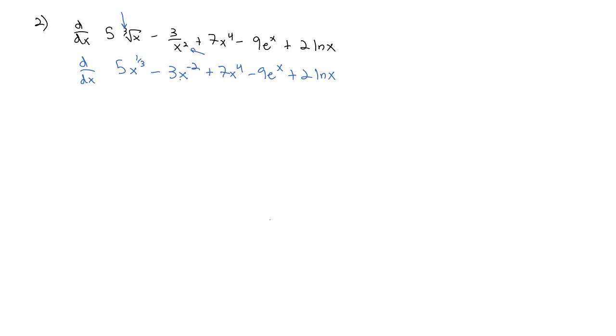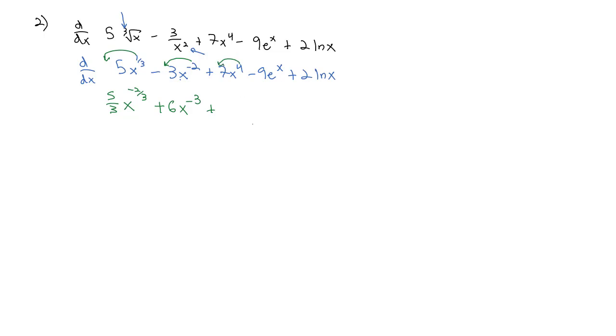Now we're allowed to take the derivative term by term. We know with the power rule, we have to decrease the exponent by 1. So 1/3 minus 1 is negative 2/3. And we also bring that exponent out front, giving us 5/3. Minus, again, we move the exponent out front. Negative 3 times negative 2 is a positive 6x. And then we decrease the exponent by 1, negative 3.